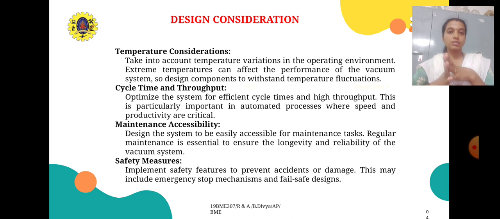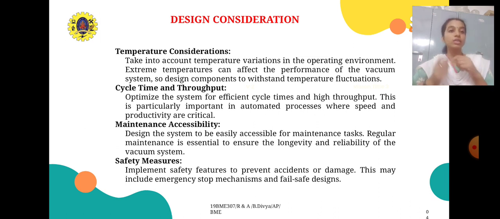Maintenance accessibility. Design the system to be easily accessible for maintenance tasks. Regular maintenance is essential to ensure the longevity and reliability of the vacuum systems. We have to consider temperature, throughput, efficiency, all those things, the size and shape of the grippers, and finally we have to maintain all those things very carefully.